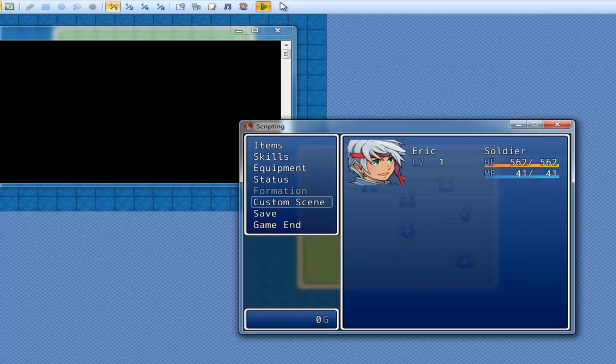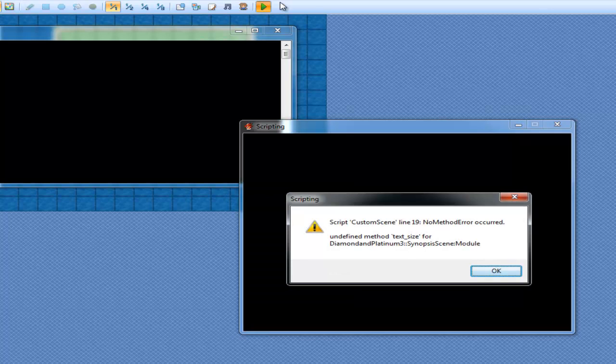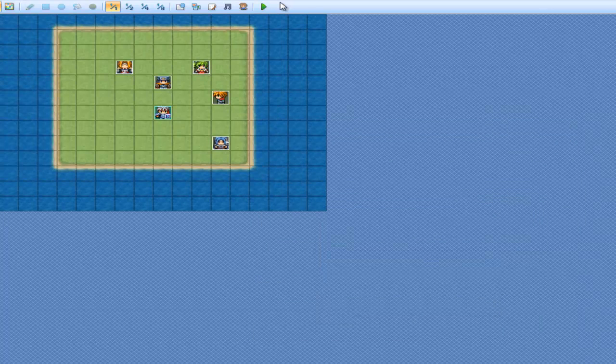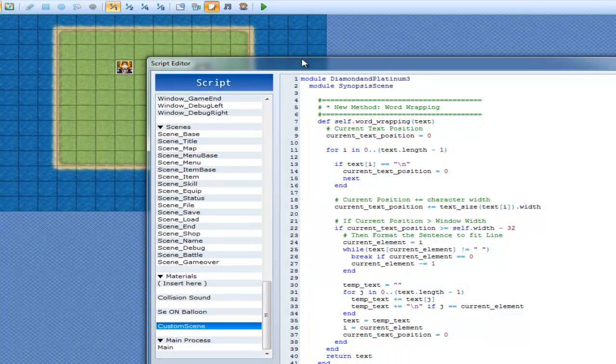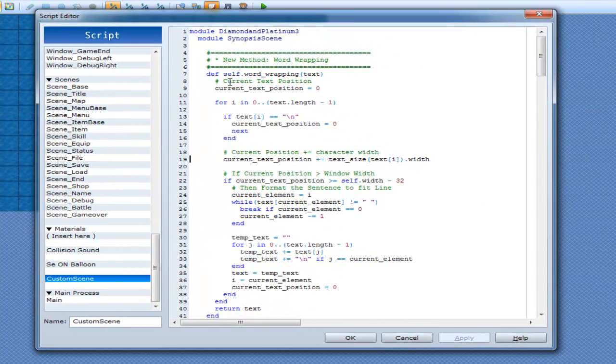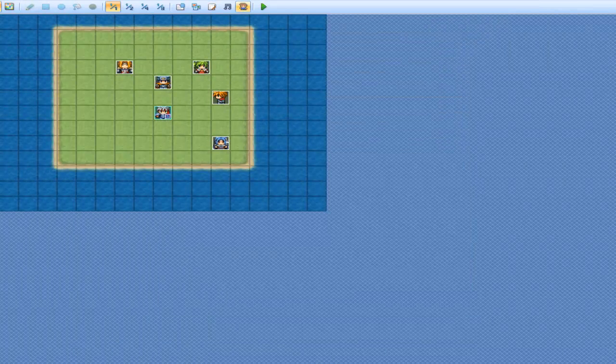It should work. No, another final message text.size for that. And why? Oh yes. That could be an issue. Alright, what we can do is, this might work. Game_message.text.size. That should hopefully work.